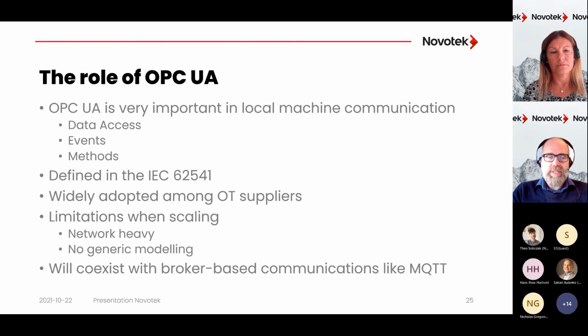But it has some limitations when it comes to scaling. It's quite network heavy. It's still quite polling. It has no generic modeling. It has modeling, but the modeling in OPC UA tends to be very focused on controls modeling. It comes from the OT space.